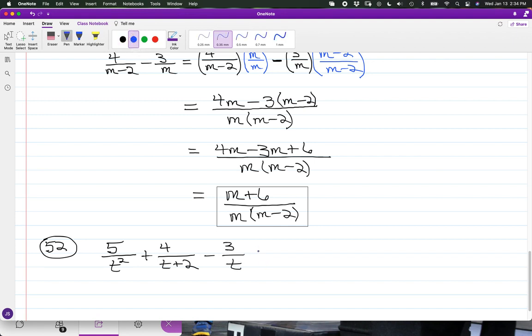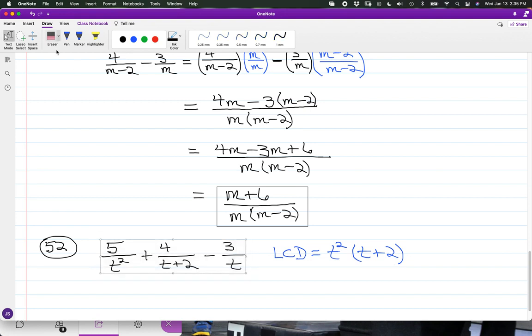In terms of the least common denominator, again, we have just the standalone variable terms, t and t squared. For the factor t in the least common denominator, we take the higher degree representation, so that's t to the second. And we have the only binomial denominator, t plus 2, so the least common denominator is t squared times the quantity of t plus 2.